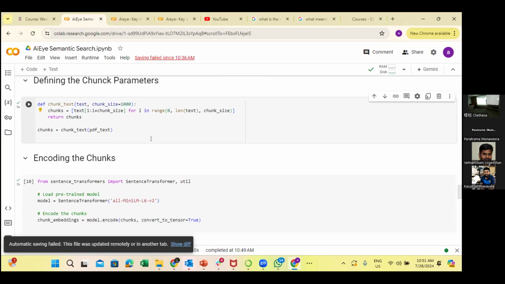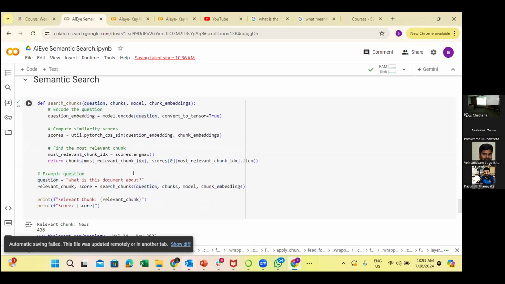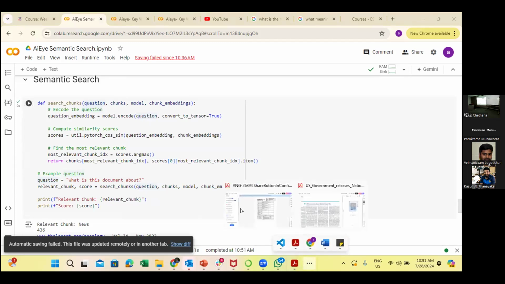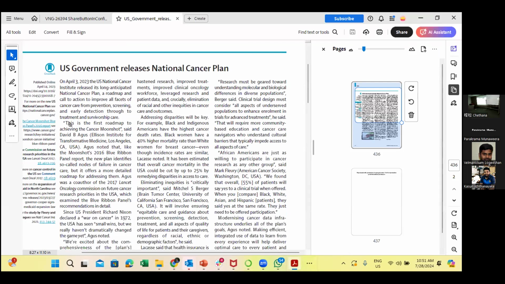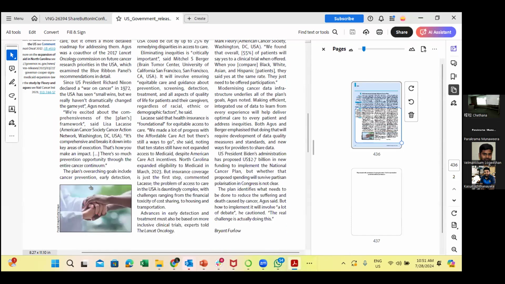Cool. Now I'm going to ask about the cancer. Let's open up the document. Here, you can ask a certain question about whatever document you have. So I'm going to ask anything.